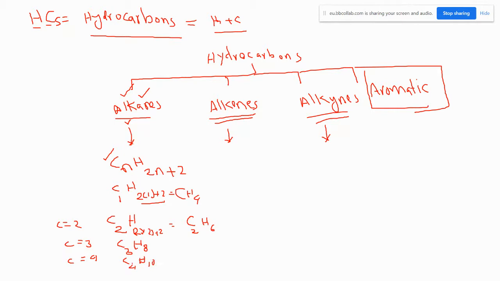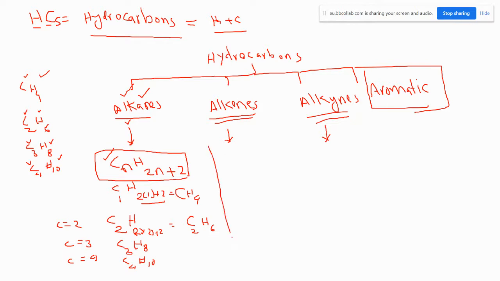If you look at all these compounds, CH4, C2H6, C3H8, and C4H10, usually if you multiply the carbon number by 2, the hydrogen will be 2 extra. With 2 carbons, hydrogen is 2 multiplied by 2, 4 plus 2, 6. Here 3 multiplied by 2, 6 plus 2, 8. Here C4, 4 multiplied by 2, 8 plus 2, 10. That's why we have this general formula for alkane, CnH2n+2, where 2n+2 is the H number.